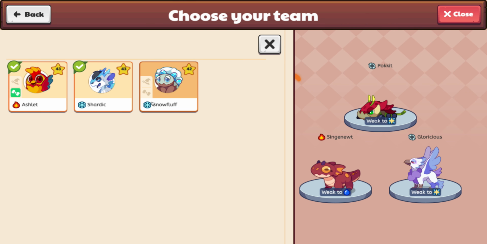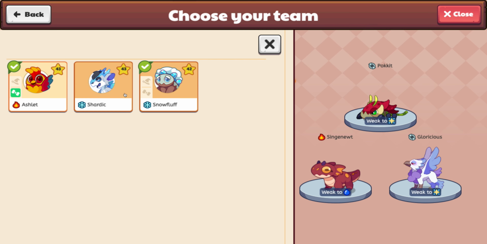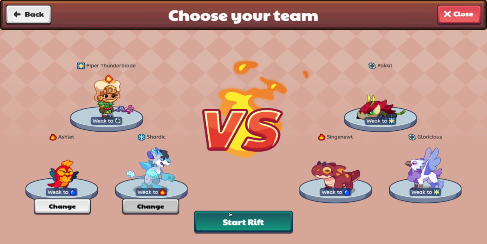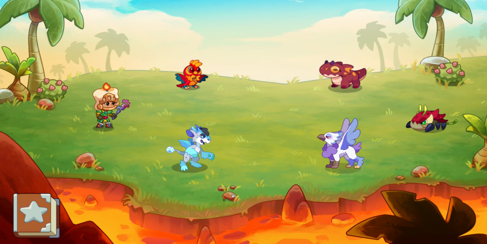I want to actually choose. Would Snowfluff be good, or would Shardik be good? Which one should I do? I think Shardik is pretty good. So now we start the rift, and it brings us to this loading screen, which is for Bonfire Spire at the top.